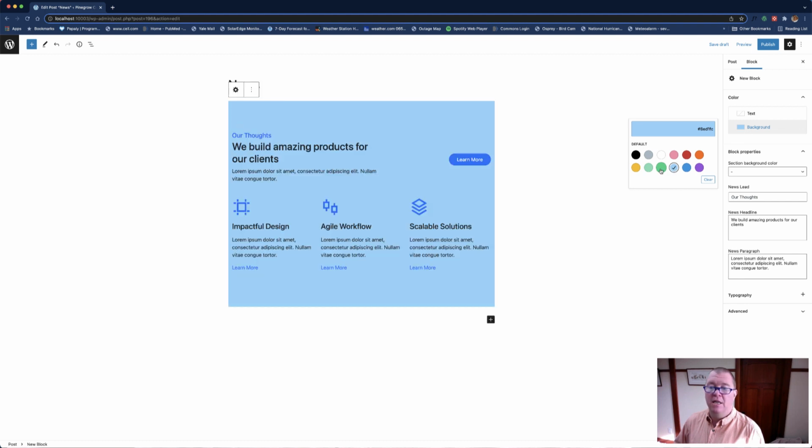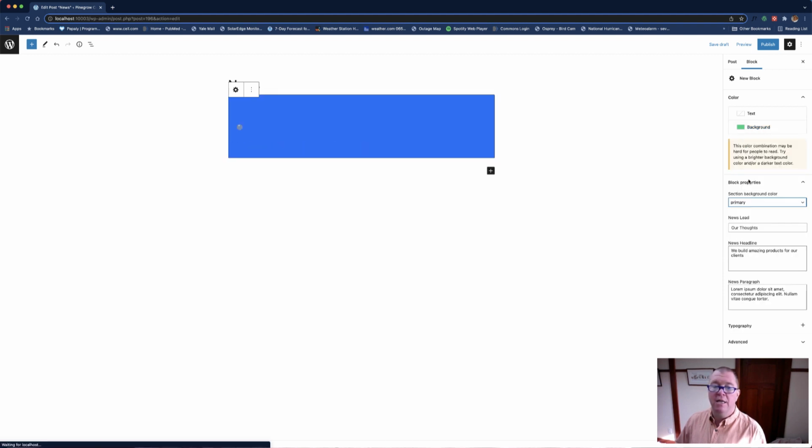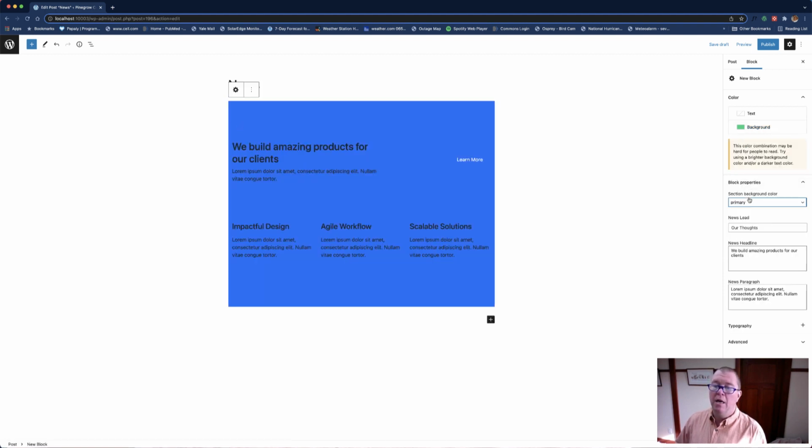So now we can select this and it's going to quickly change that for us. Again, the reason why we can do that is because this section doesn't have a Bootstrap class assigned. Otherwise, we would have to use the same sort of select control that we do in our section background color to change out that class. I'm not sure what's going to happen. Let's see if we add this. Yeah, so that's going to override any class that we add from Bootstrap. The colors that are added through WordPress are going to override it.